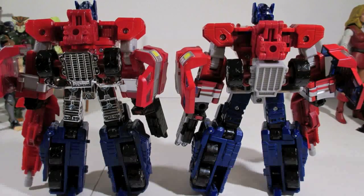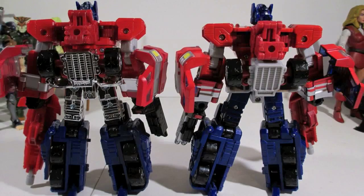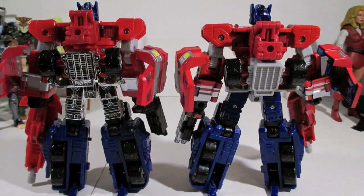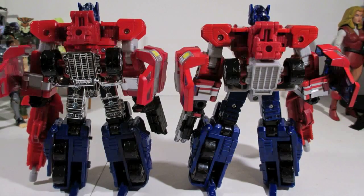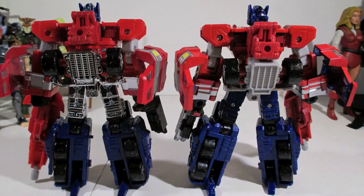These parts in the back where you see the grill and the bumper are exactly what I was saying: that should have been the only vac metal on this figure. Because it makes sense. They even did that with the Masterpiece. That was the only vac metal on the figure. Everything else was painted. Yeah. And that would have made perfect sense.